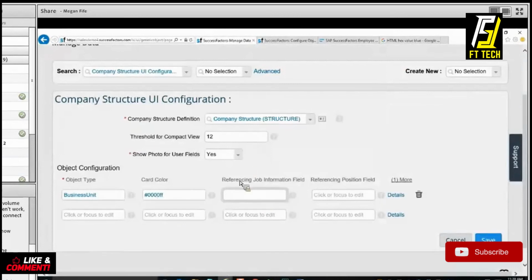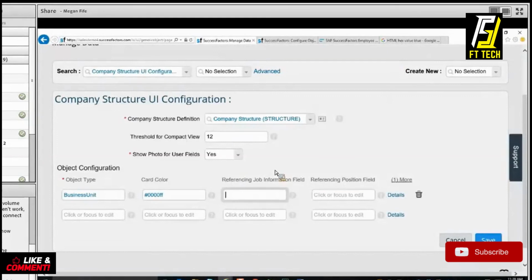Then it's going to ask if this is referencing a field in the job information section. What field is this referencing? So we can tie this to our job info information. We've done this in many different places. We know that our foundation objects are represented in our employee files. All we're looking for here is the ID of the field related to business unit within the job information section.